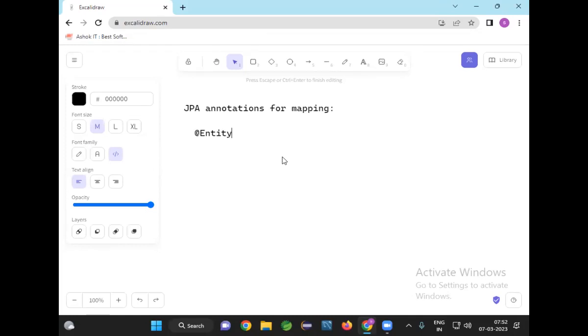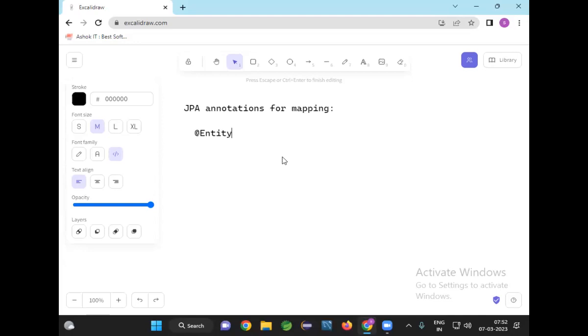But first understand, an annotation is also like an interface. We call annotations special interfaces. Because if you want to create a normal interface in Java, we use the keyword interface.